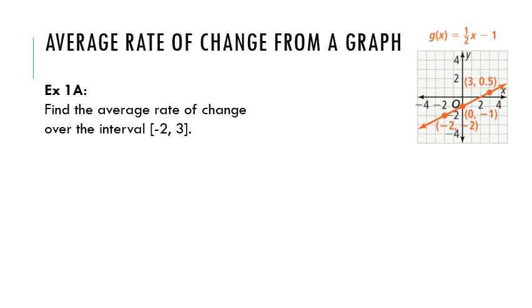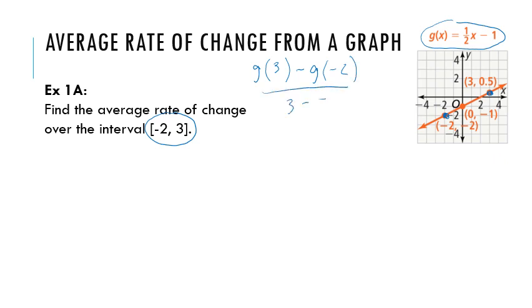All right, so let's work with this. We have a function up here, g of x. That's totally okay. That just means we're going to be finding g of, because the f in the formula we saw just represents the function's name. Now our function's name is g. We need to look at our interval. Our x values are from -2 to 3. So g of 3 minus g of -2 over 3 minus -2.